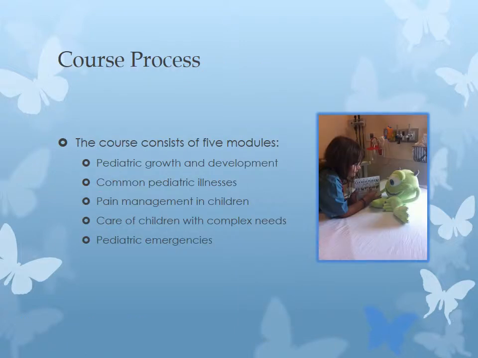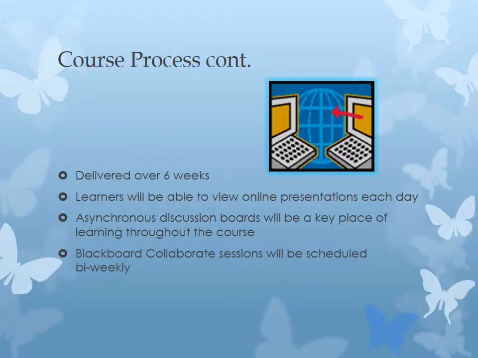Our course will consist of 5 modules: Pediatric Growth and Development, Common Pediatric Illnesses, Pain Management in Children, Care of Children with Complex Needs, and Pediatric Emergencies. As this course is a distance course, it will be delivered through a number of different modalities. Online presentations will be available each day. Online asynchronous discussion boards will allow participants to discuss issues and topics as they arise, and Blackboard Collaborate sessions will allow for discussion in real time.